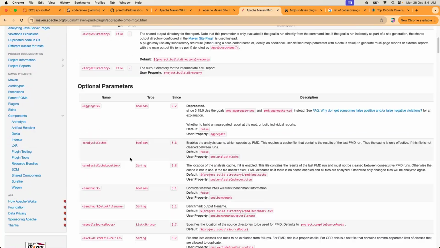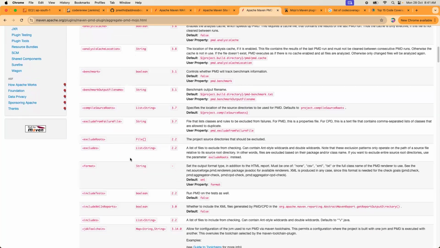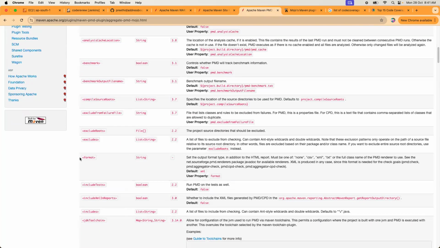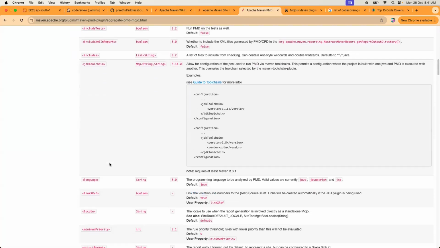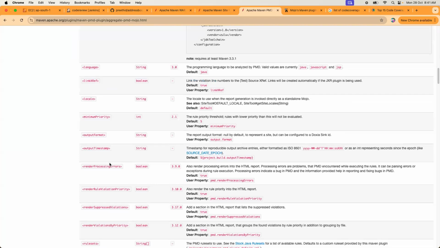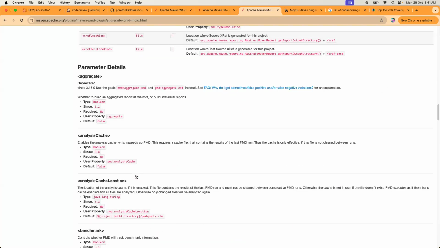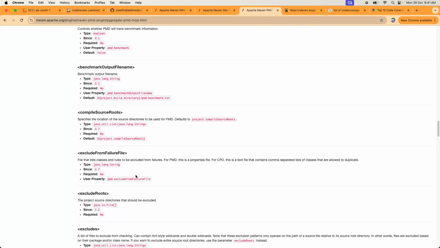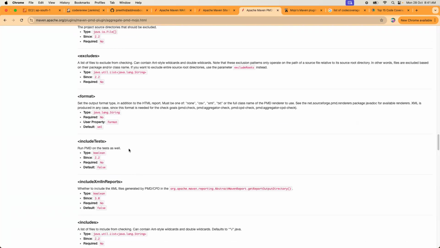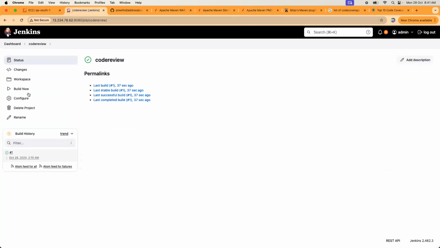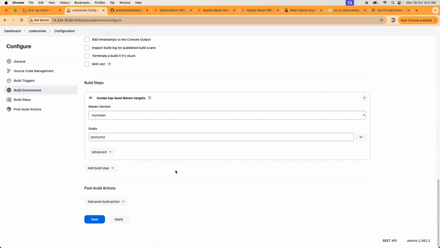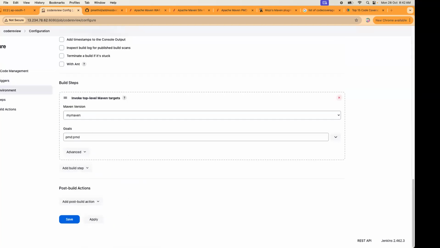Do you see? I think I can use this format. Use the property format. Maybe let me try.